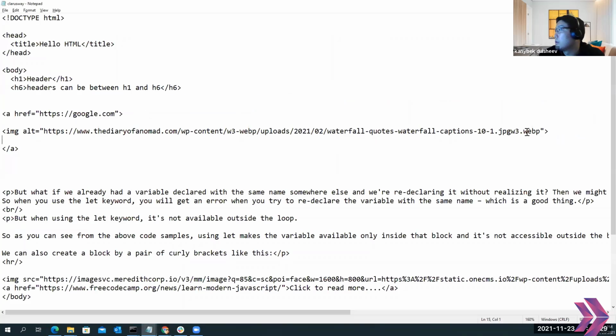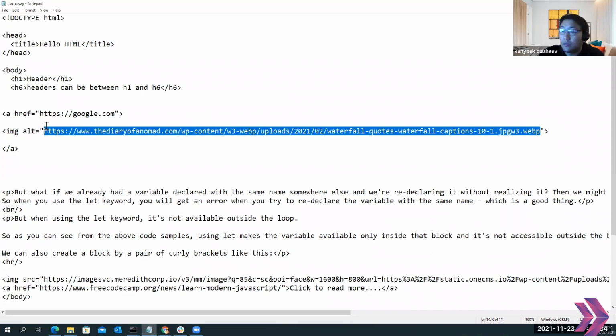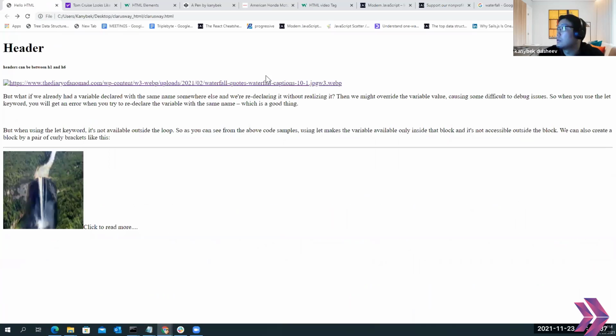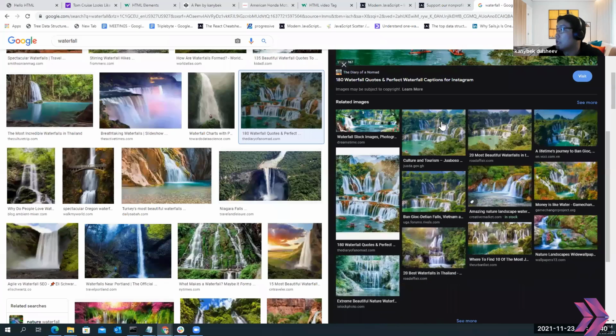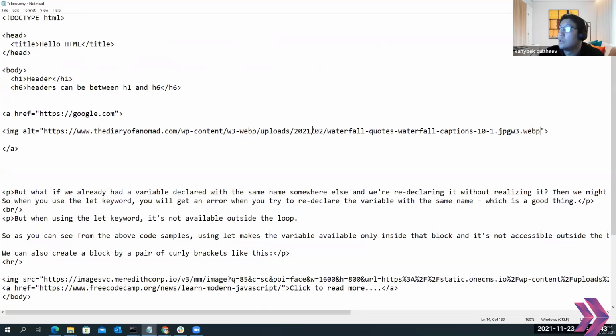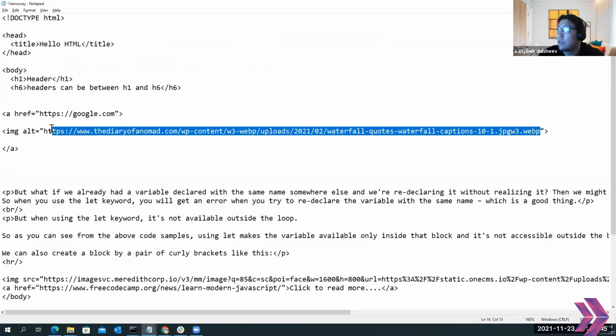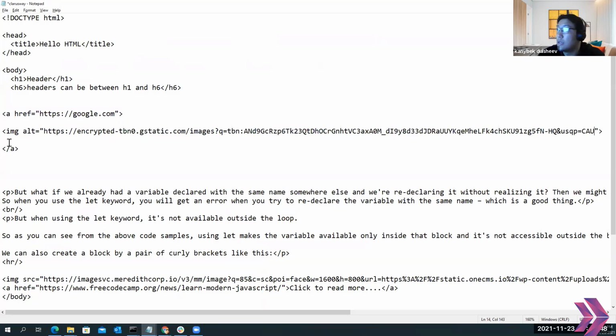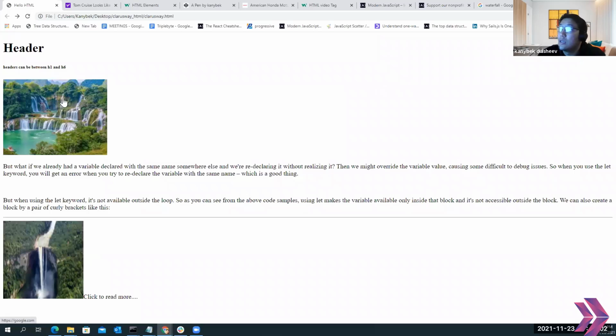Oh, there is something. What's this? Alt. Doesn't look like a valid link. Let me take this one, P, and then remove this. Okay, what's the problem with my image, guys? It's not alt, it should be src. Okay, yeah, that's why. Yep, thank you. src, that's why we were missing that element. Now everything is okay. The image is clickable and just redirects me to Google.